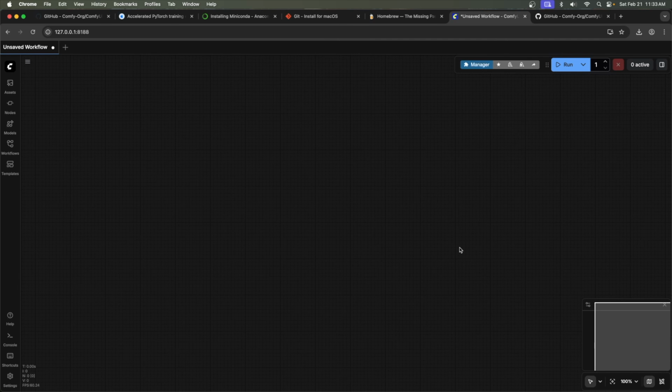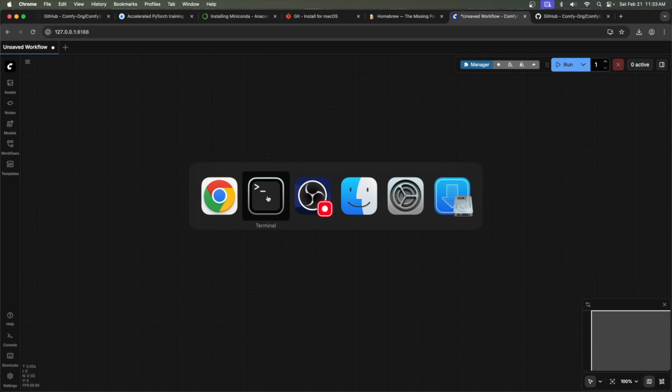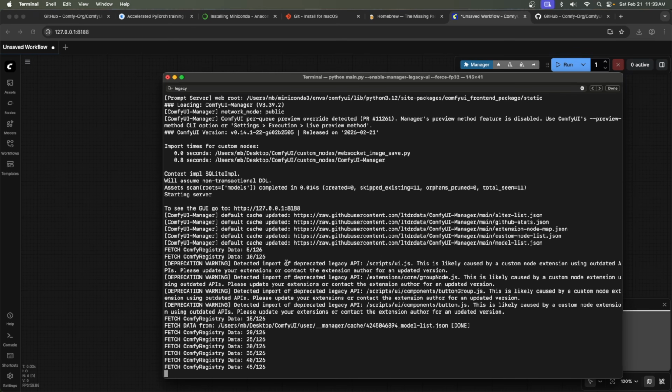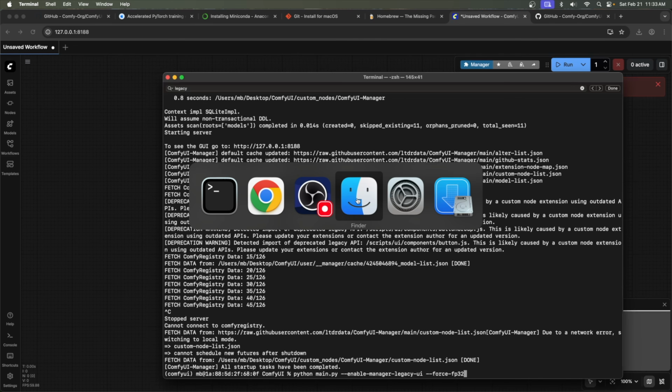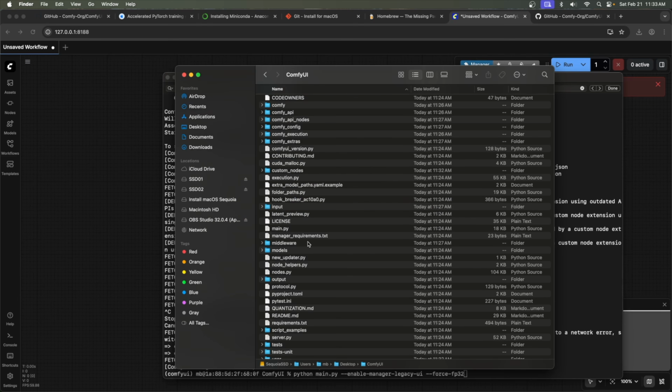All right. And the last thing that I want to show you guys from the installation part is how to run all of this within a single command on macOS, because otherwise you need to open the terminal, you need to go to the directory, run this command to restart the Python with all your options, and that's always a hassle. So one simple way to do it is that you can create an alias. An alias is a shortcut. It's like a combo of commands.